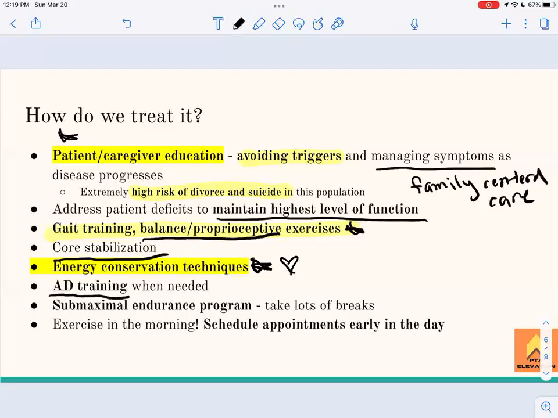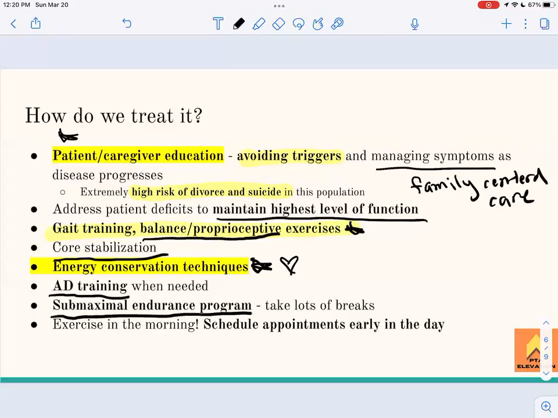Assisted device training when needed. So sometimes, if they're having an exacerbation, they might need a cane because they're off balance a little bit. They might need a rolling walker. If they're having a really bad exacerbation or they're getting more progressive, they might need a wheelchair. It really depends on the patient, and making sure that they're able to use that assisted device in the event of an exacerbation, so then they can remain functional. So maybe they're a little bit off balance, but they can still get around their house and stuff like that. Give them a rolling walker to keep them as functional as possible. But again, we don't want this patient to fall. This patient is a fall risk. We have to be careful.